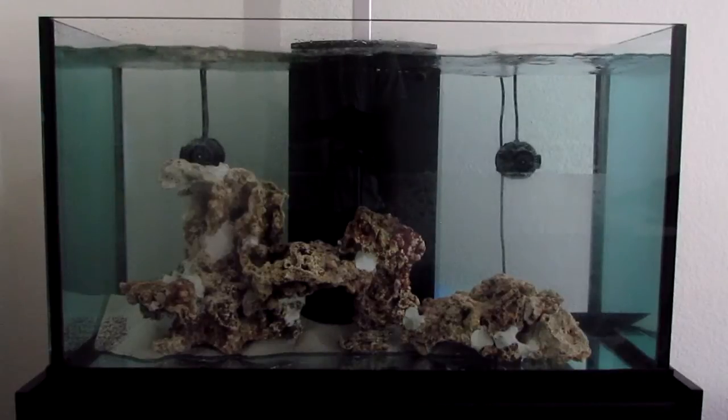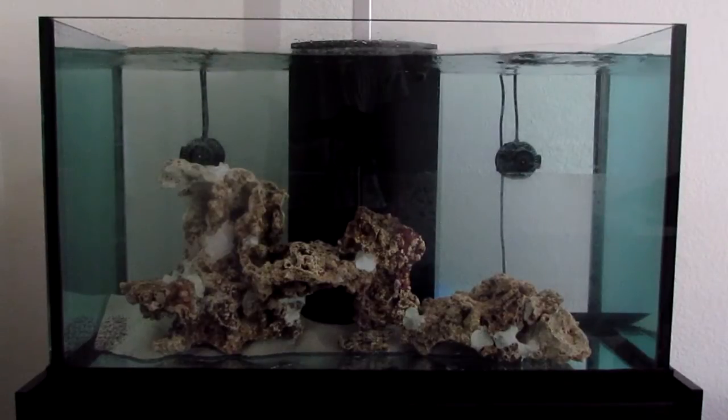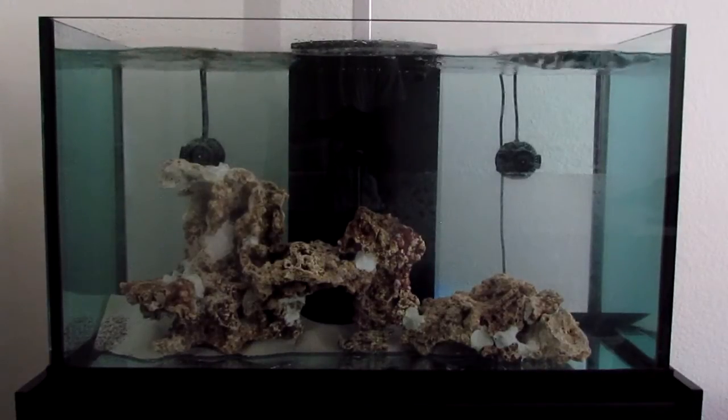So yeah. To start off, what is the nitrogen cycle? Well, basically it's building your tank's ability to break down nutrients. So you're growing bacteria. You're going to go through 3 phases when you first start out. You got your ammonia phase, your nitrite phase, and your nitrate phase.